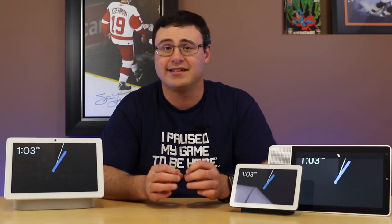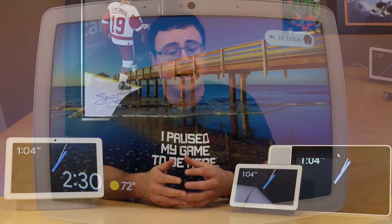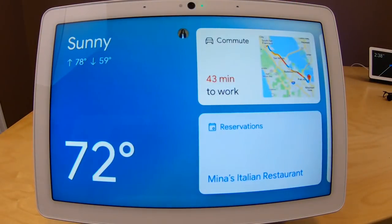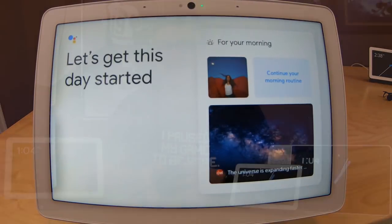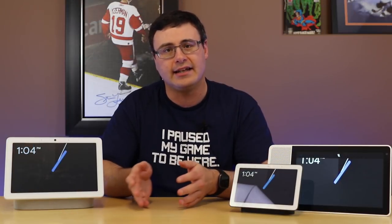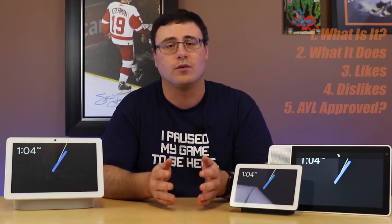We're going through our official review of the Google Nest Hub Max and I can promise you that this is truthful because it is not all a bed of roses. Lots of these features I'm going to talk about today have something I really liked about them and something I disliked, so you're going to want to stay all the way to the end to see that differential between what the features are good for and what they're not.